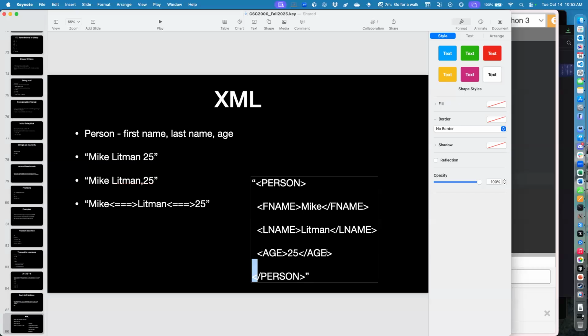If you read this thing in as a string, you could look for an opening less than sign. Keep walking till you hit the greater than sign. Now you know you're at the end of that tag, right? So from that point forward, the next characters you're collecting are the value until you finally hit a less than sign followed by a slash. That's the end of that value. Make some sense? So every one of you in here has the knowledge now. It might take you some time, might be difficult, but you can write an XML parser that can take any XML and pull the information out of it.